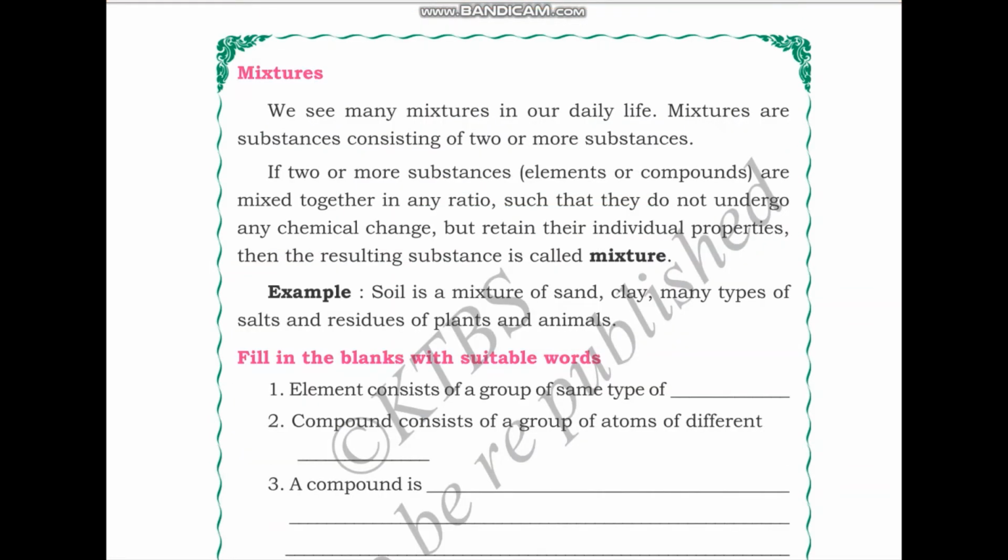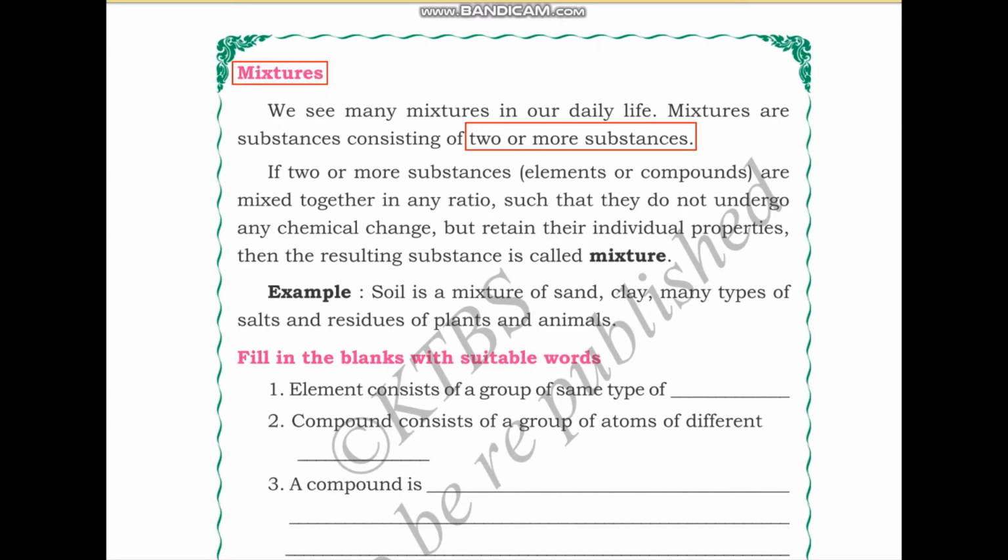Next, let us learn about mixtures. We see many mixtures in our daily life. Mixtures are substances that contain two or more substances. If two or more substances are mixed together in any ratio such that they do not undergo any chemical change but retain their individual properties, then the resulting substance is called a mixture.